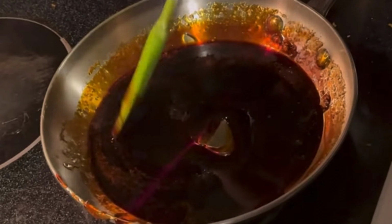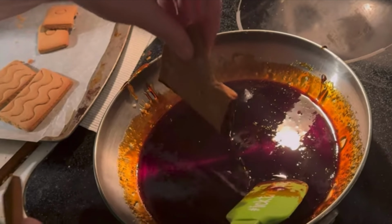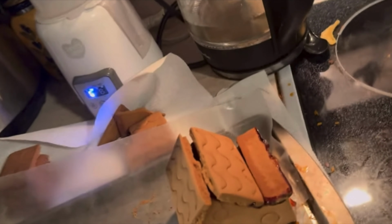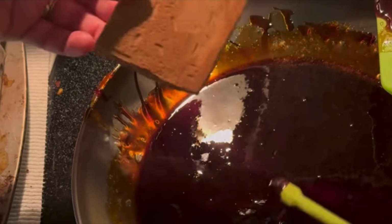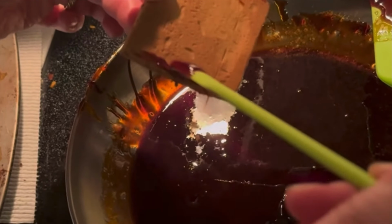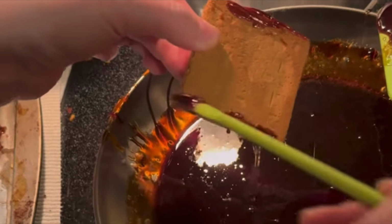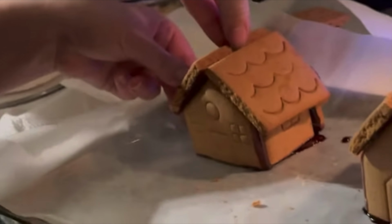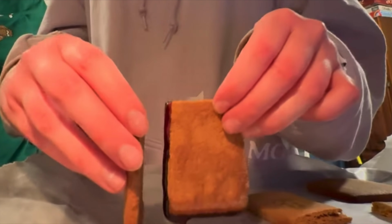That got dark really fast. We got the first one. See, it shouldn't be brown like that. But FYI, caramel that looks like this tastes like crap. Yeah, she learned the hard way. We're getting it on her finger and burning the crap out of herself. Let me not hold it over the pan, because I don't want to drop my new phone in it.